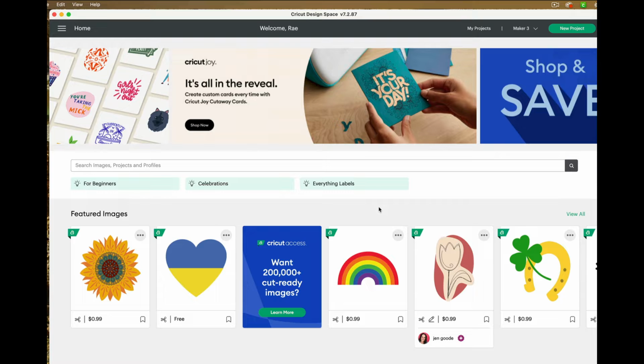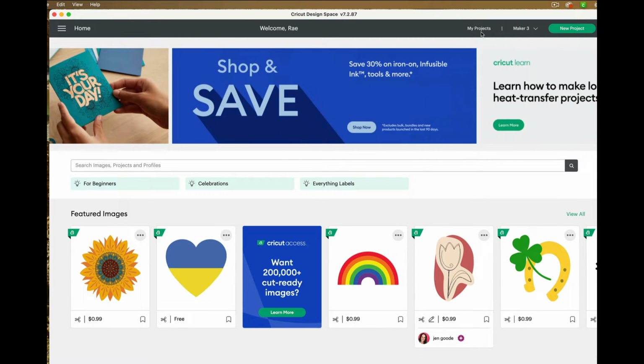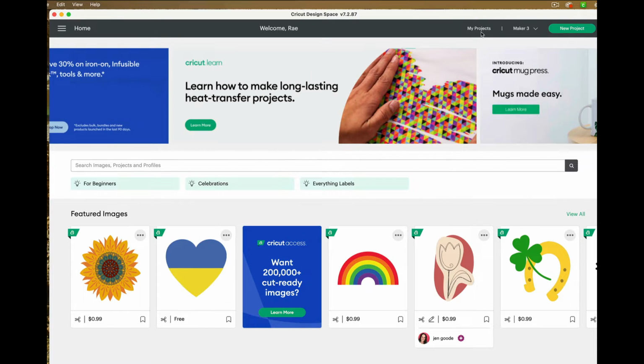So, let me direct you to the top of the screen. Here you will find on your right-hand side, My Projects. This tab will take you to your own projects. These will be projects you either saved or finished.